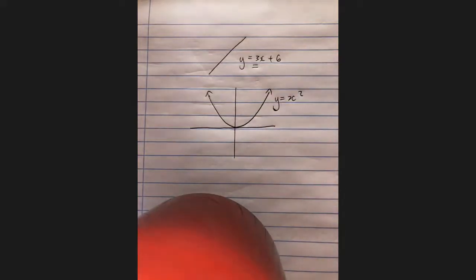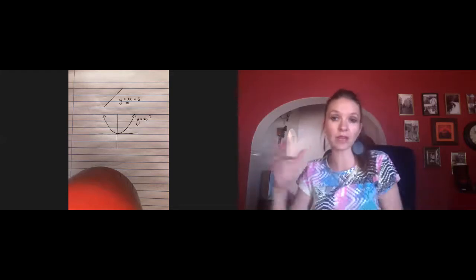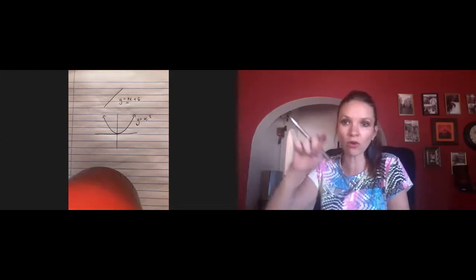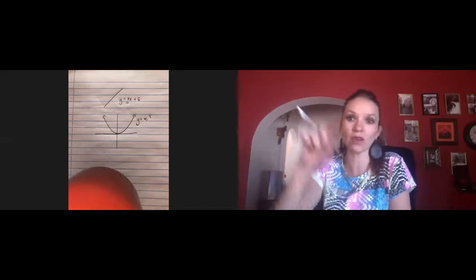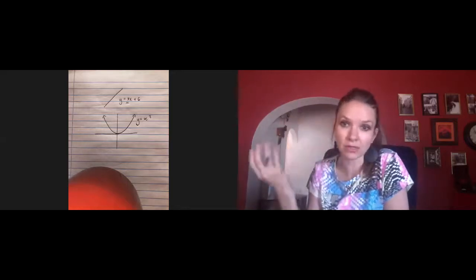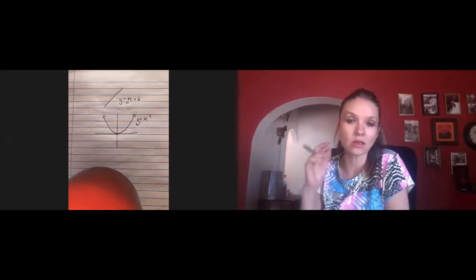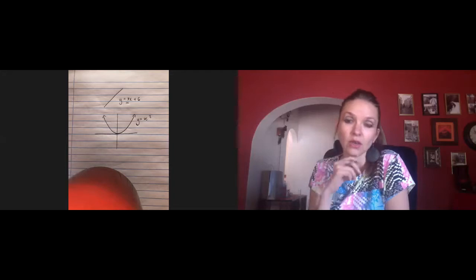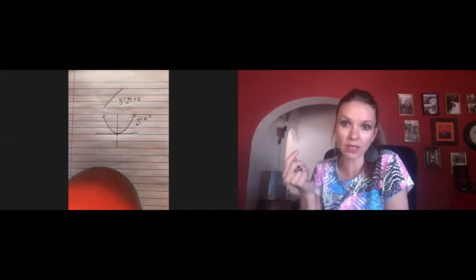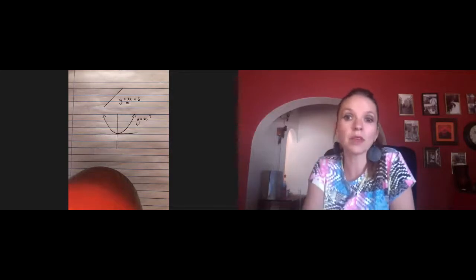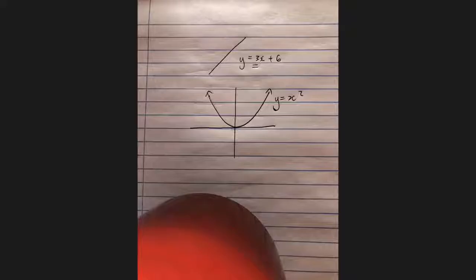So the problem I'm faced with when I have a curve is that it's ever changing. I want to explain to you that when you're dealing with a curve, even if it's a trig function, the gradient is consistently changing. So what I need to explain to you is the two concepts of gradient. You get something called average gradient, where you have two coordinates and you sub them into a formula. But something that we're doing today will be instantaneous gradient.